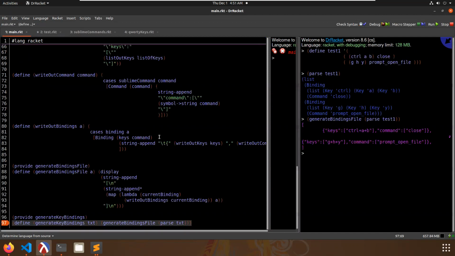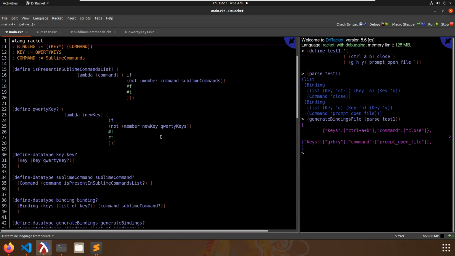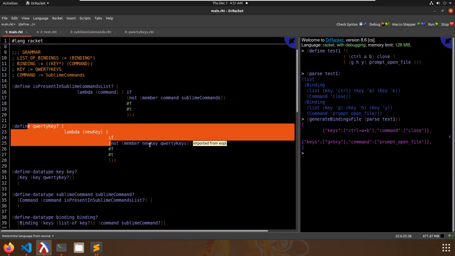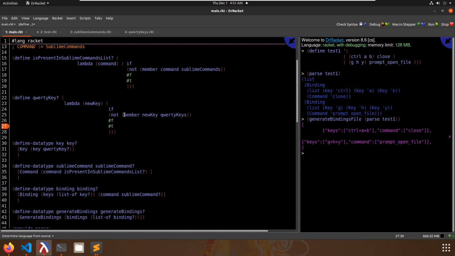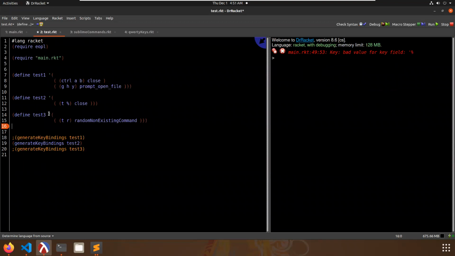Where does this error stem from? It stems from this particular function here, which checks if the key is available or not. And since it's a false, we are given an error. Similarly, test number 3, where a command is given which is not part of the Sublime command set. So when we run this, we will get an error, the bad value for the command field.